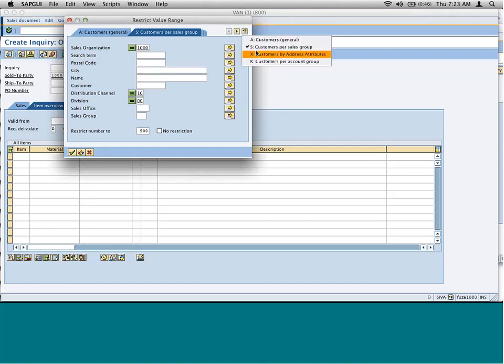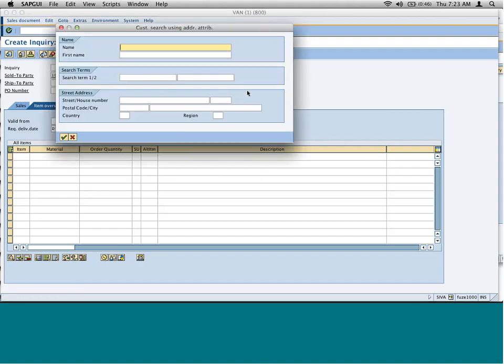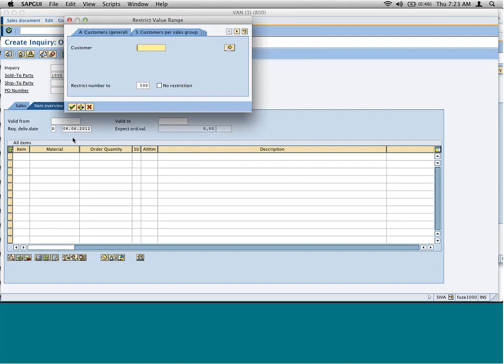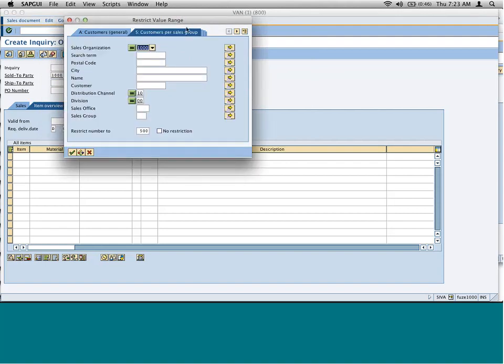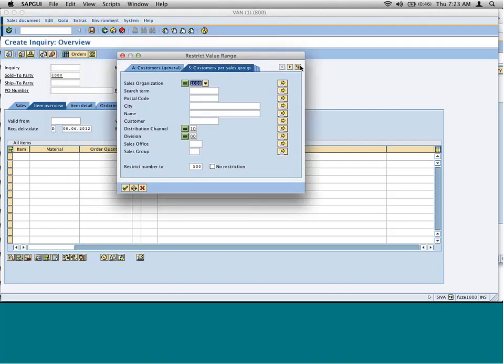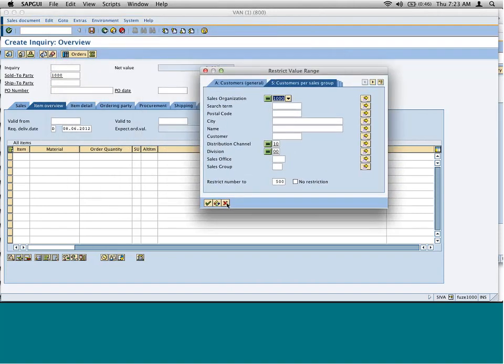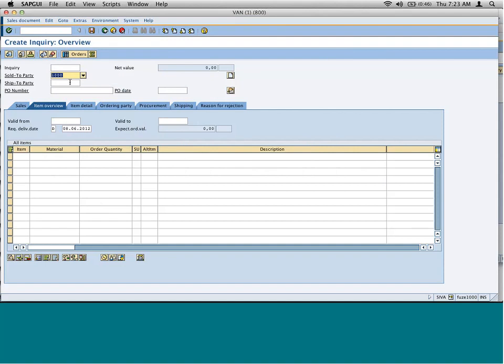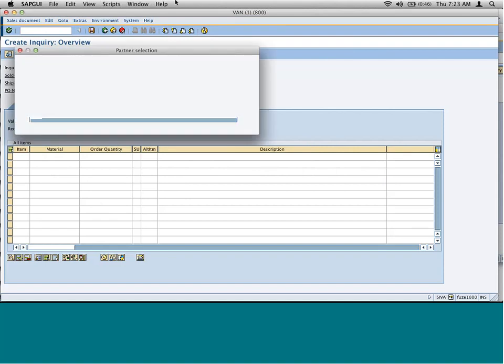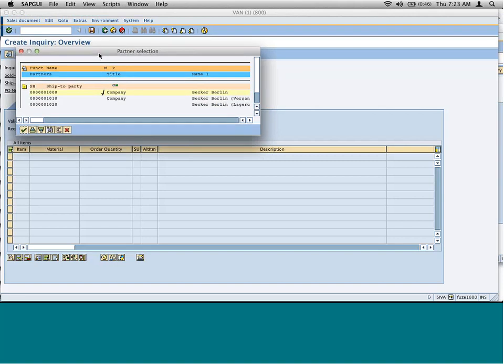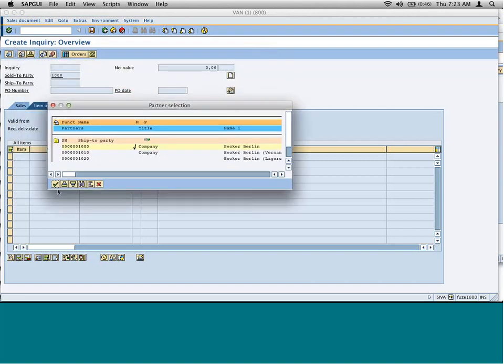Can you search by a whole bunch of criteria like sales groups, and so on? Yes. So assume you search and then find out what that customer is, and it happens to be 1000. Hit enter. Now, if a pop-up comes up, just click OK. You don't have to do anything there.